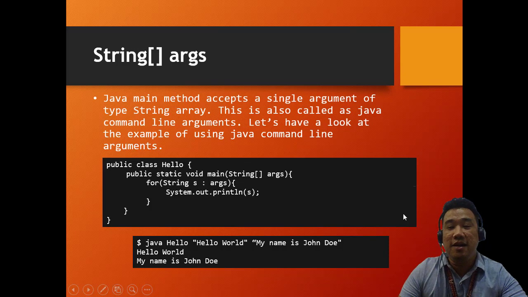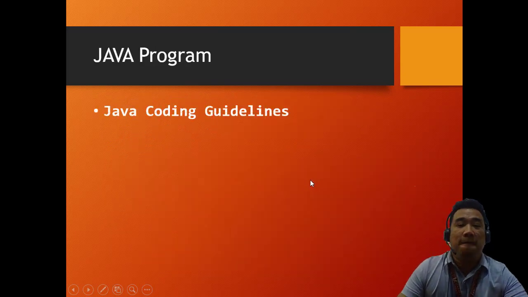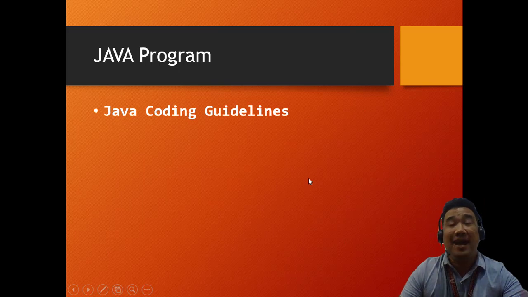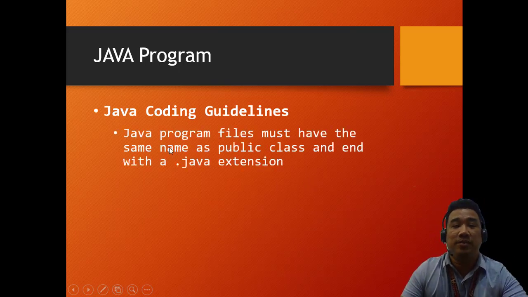So clear? Now next. So ano yung coding guidelines naton? Guidelines lang ni siya guys ha. Kumbaga, best practices. So Java program files must have the same name as public class and end with a .java extension. So take note of that.